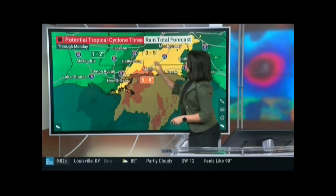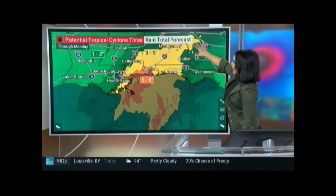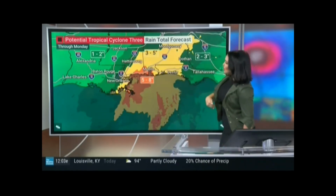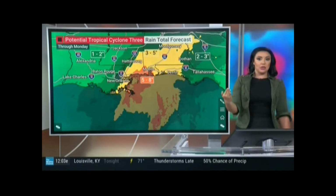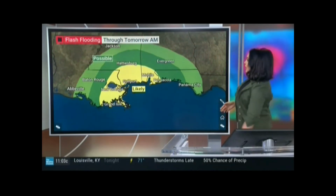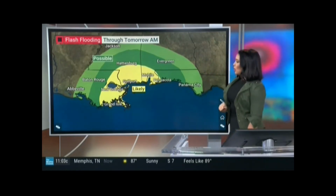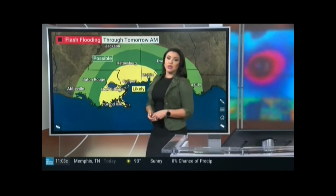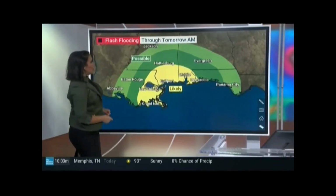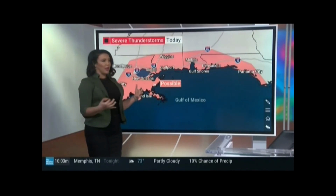So we're looking at the bulk of 3 to 5 inches from extreme southeastern portions of Louisiana up that 65 corridor. Point this out to you. Here's I-59 through Hattiesburg, and you'll notice especially east of I-59 is where we're getting some of the predictions for some of the heaviest rainfall. Because of that, flash flooding could become an issue today through tomorrow for Grand Isle, through New Orleans, Gulfport, Mobile, Pensacola, all included in that. But Baton Rouge, I don't want you to sleep on this possibility for flash flooding either, because the ground is still going to be saturated there, and all it takes is one of those bands to set up and keep that very heavy rain in the forecast.